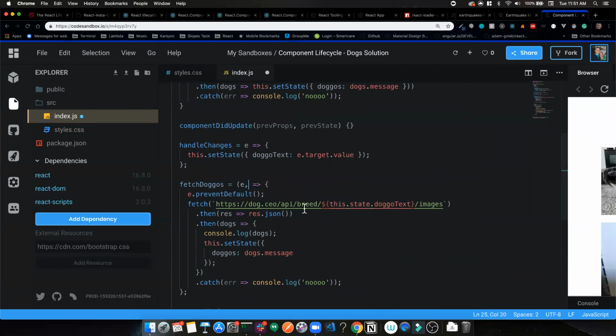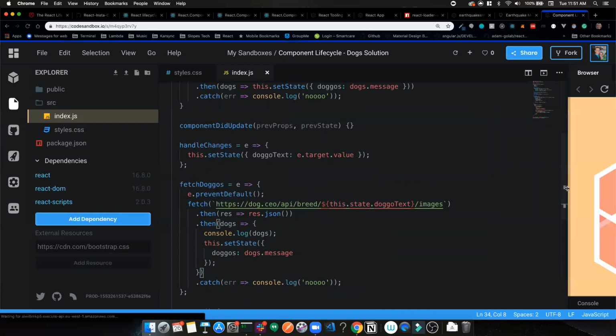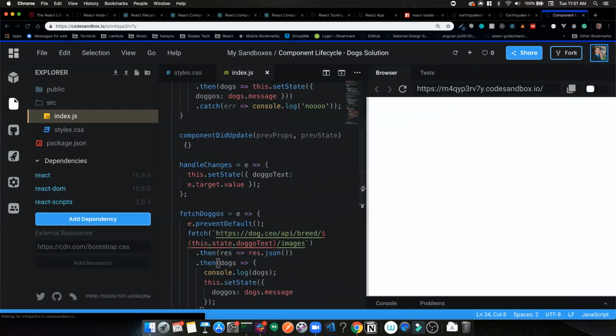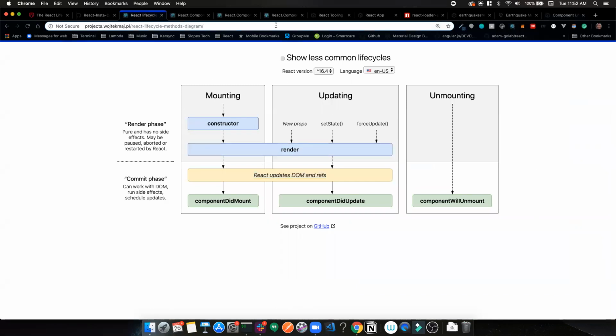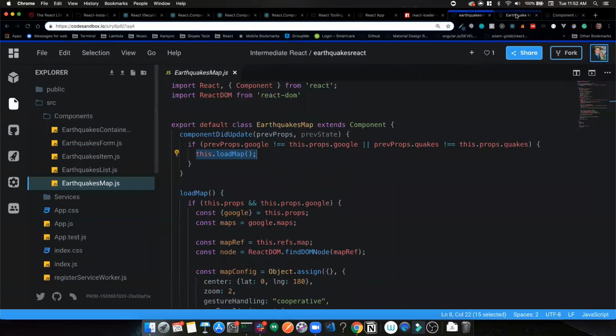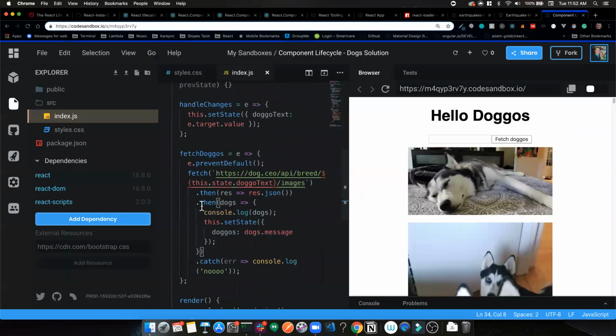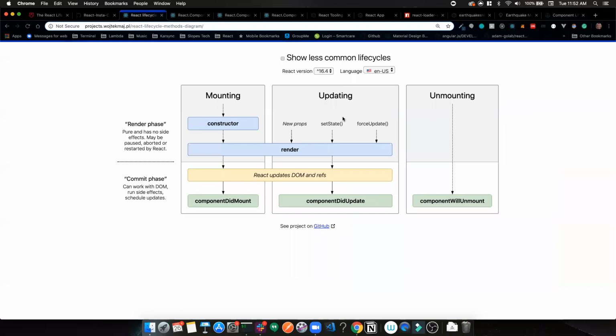So let's just set all of this back up to how it was. There we go. Okay, so now let's take a look at this. When we fetch our data here, when we set state after pushing that button, we're running set state again, right? Which means render is going to run and component did update is going to run.